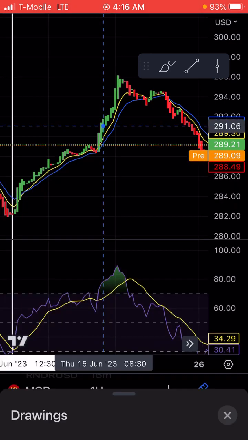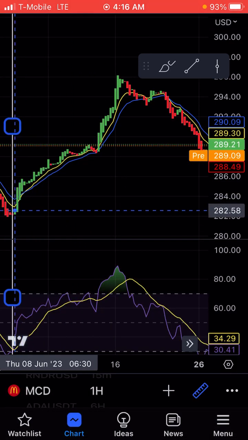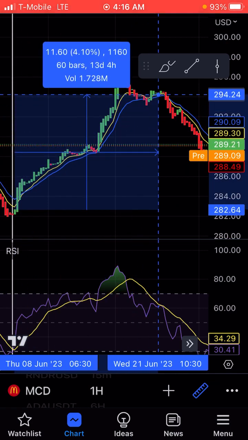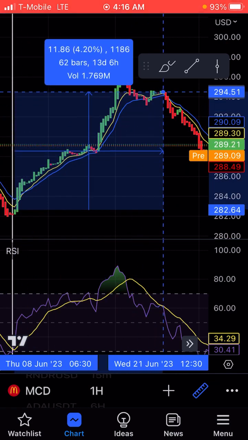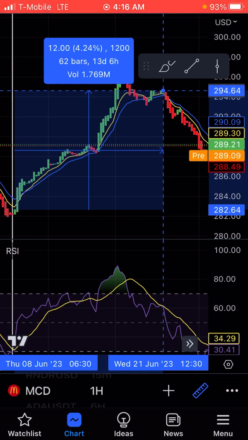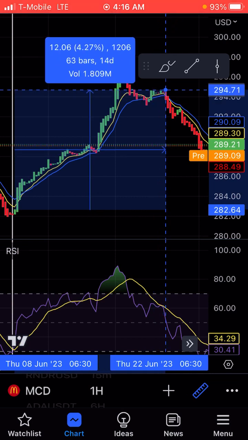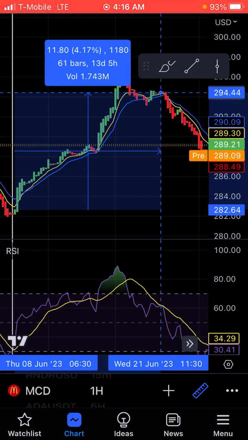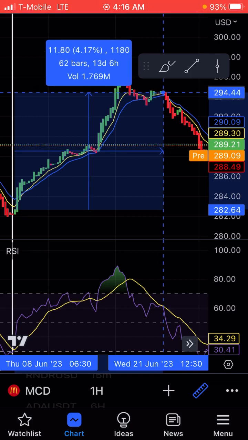So basically you would write it out from here all the way up here, because this is where it crosses on the moving averages. Now this play right here, this is a 13-day. If this was like Forex or something like that, it would be easy to do.